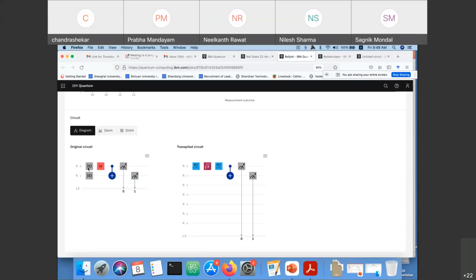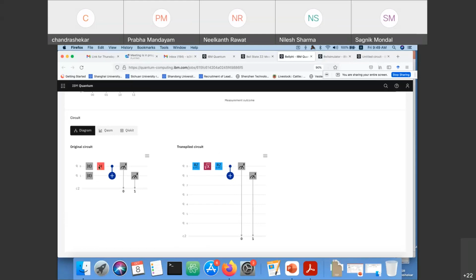So if we have given 0 and 0 here, it ignores it because the states are already initialized in 0. Now when we have this Hadamard here, a Hadamard is implemented using RZ, root X and RZ gates actually, and then the control node is implemented as a control node.